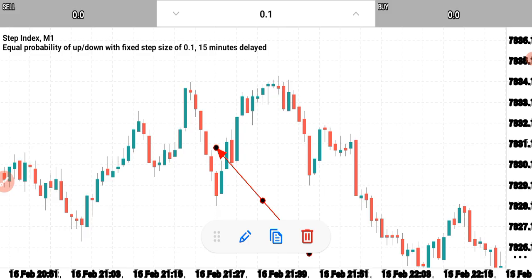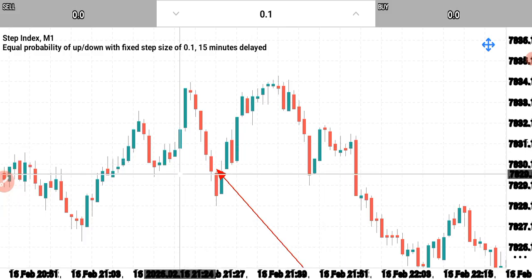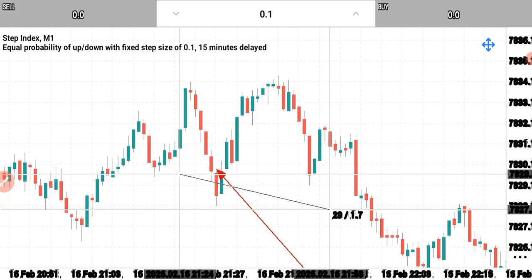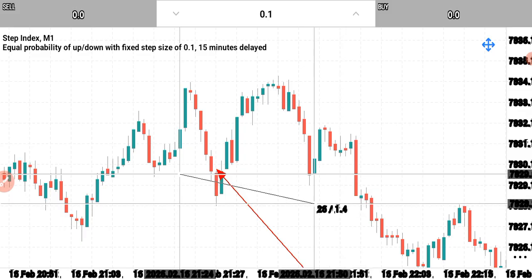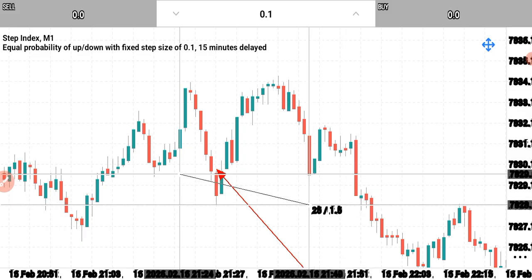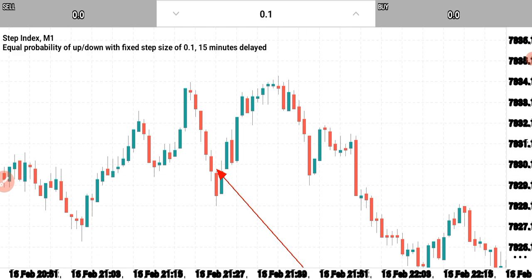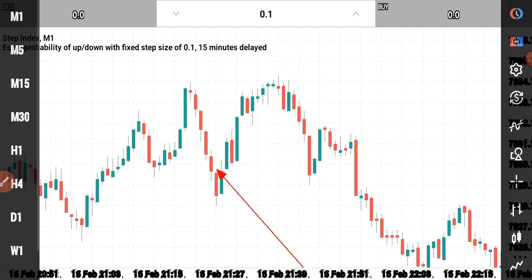Now the wave 5 will take place when the wave 4 has been played out. So you see the wave 5 coming down, right? The wave 5 did not retrace into the wave 4, so you can as well take a quick scalp trade here, and make anything 20 pips, 20 cents, depending on how much you want to be making. This is 1.3. The smallest lot size will give you $1.5 in that step index. So that's a $1.5 win if you were able to spot this pattern very well.